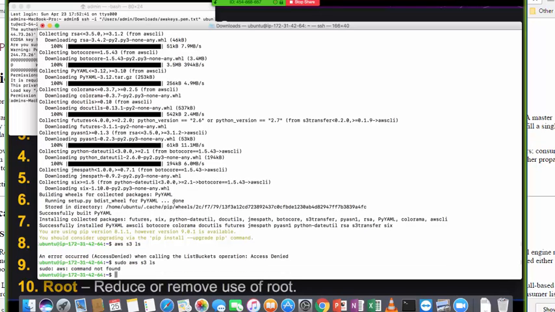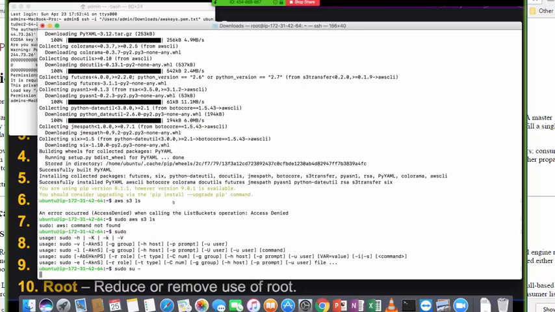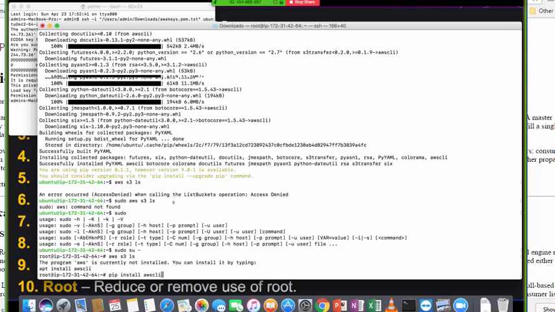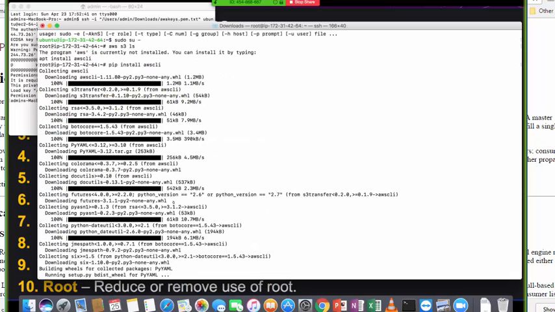But you log in as root, right? If it is installed from there, then it should not give me any problem. You have to install it again now. Okay, just a minute. pip install awscli.